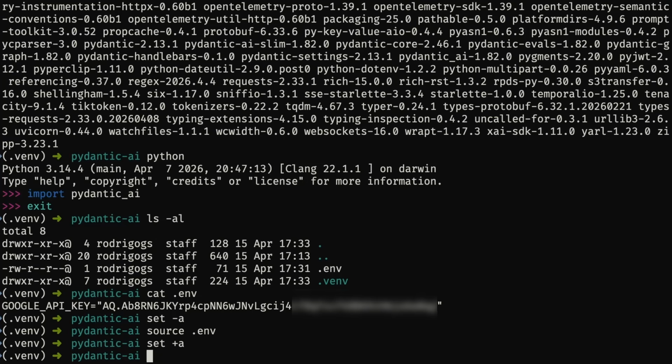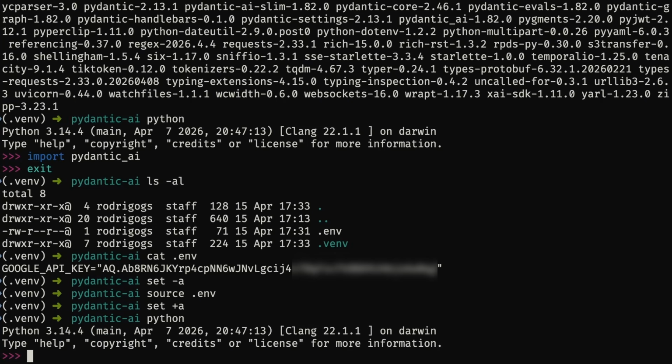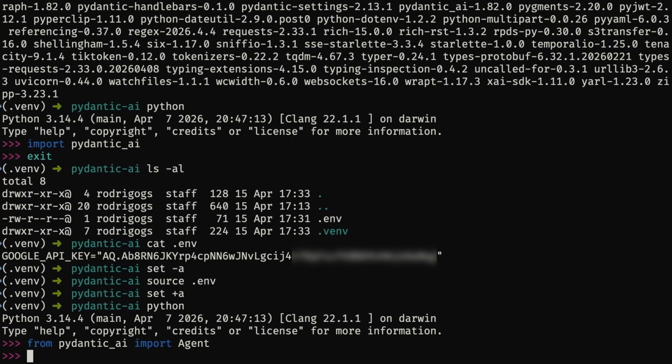Once you go through these steps, you can run Python. From pydantic_ai, you'll want to import the class Agent with capital A, and now you're going to instantiate an agent. You want to pass in the name of the provider and the model to the agent. If you're using Gemini, feel free to copy what's on the screen. If you're using a different provider, the same page that tells you the name of the environment variable, if you scroll down a little bit, you'll see the correct way of identifying the provider, and then you need to check the provider's documentation for the models that are available.